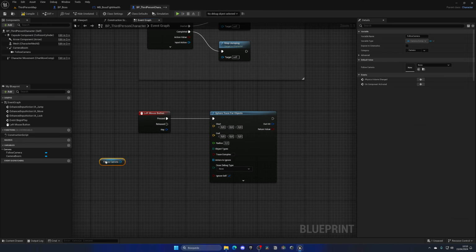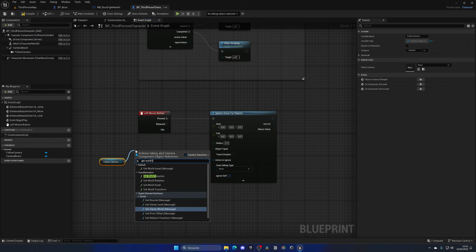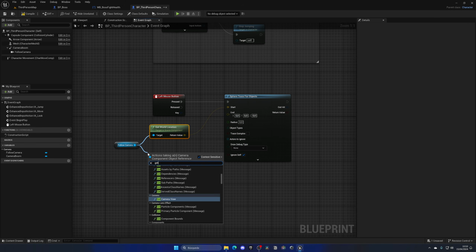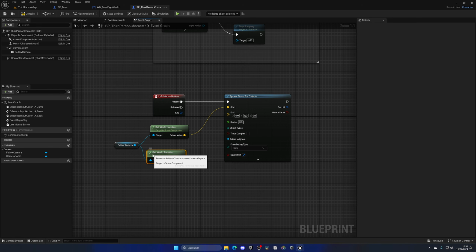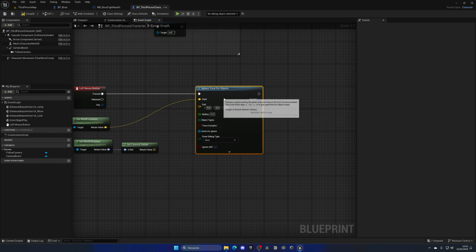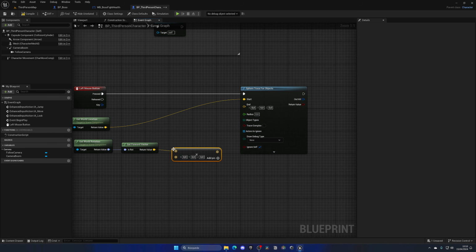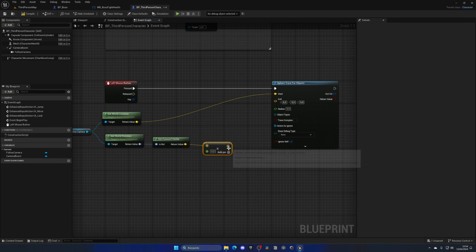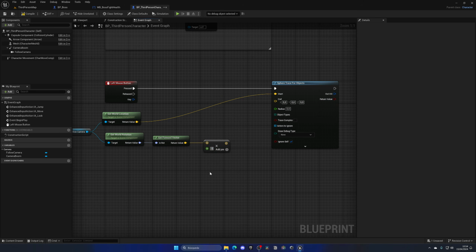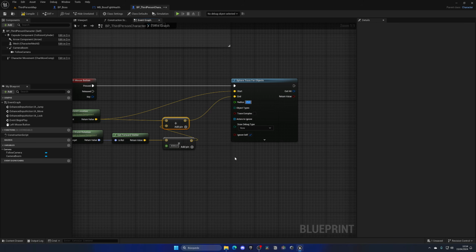So let me get the follow camera and basically get the world location. That's because I want to begin this raycast wherever my camera is, and then I want to get the rotation, right, the world rotation of this camera, and basically get the forward vector, so I can basically get the direction and launch a ray forwards. And the only thing I need is to multiply this by a value, and just right click, convert this to a float. So it will basically set the distance, right, how far away this ray will go. Let's put something like 3000. And then I just want to add these two vectors together to add the direction and put it to the end point. And then the radius will be something like 25.